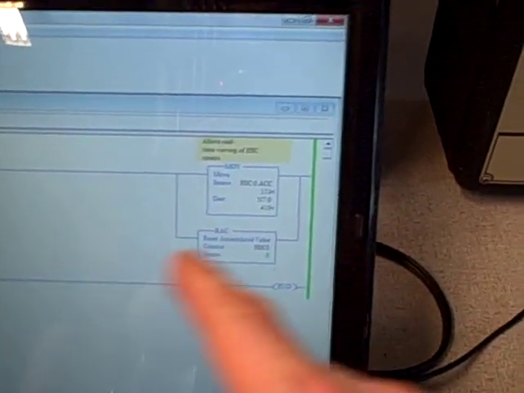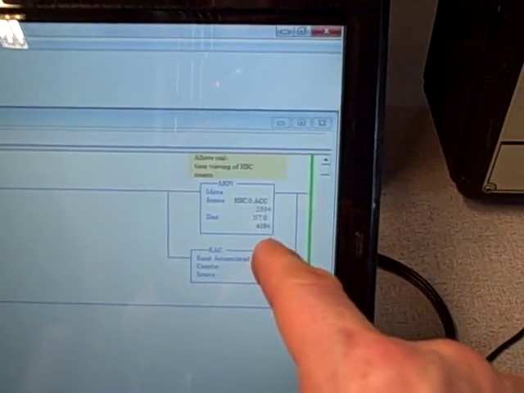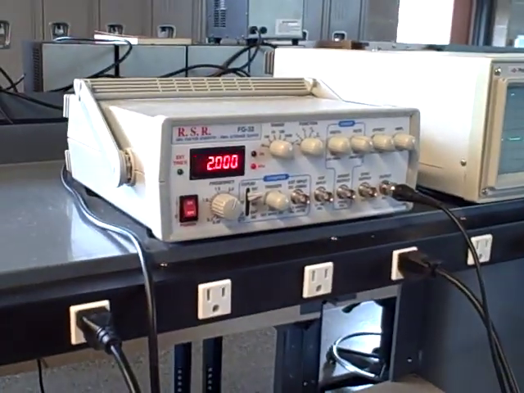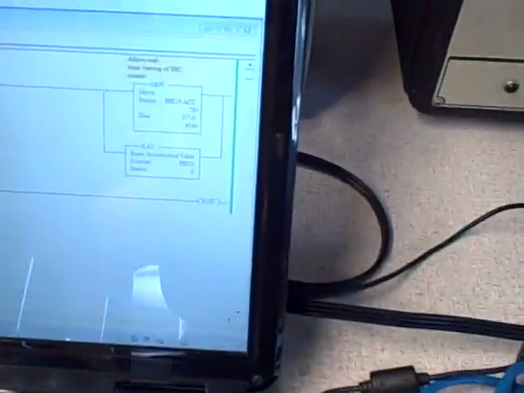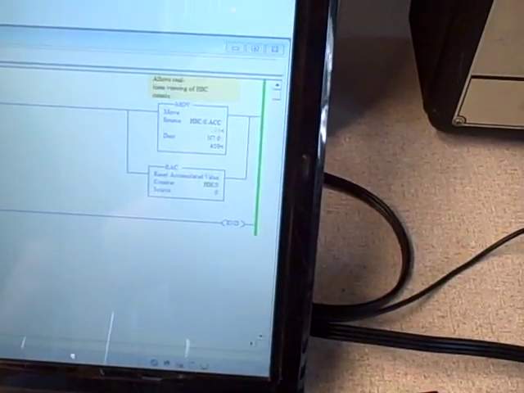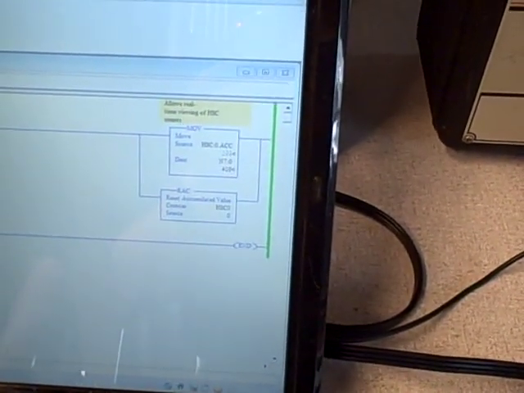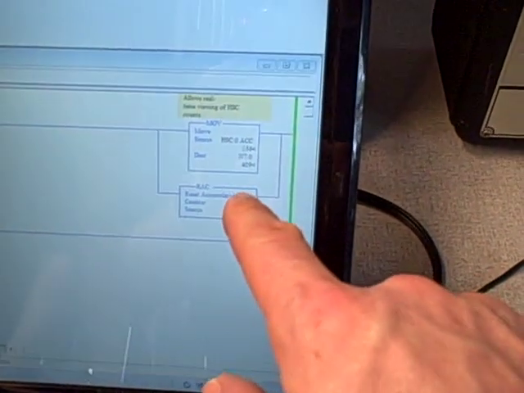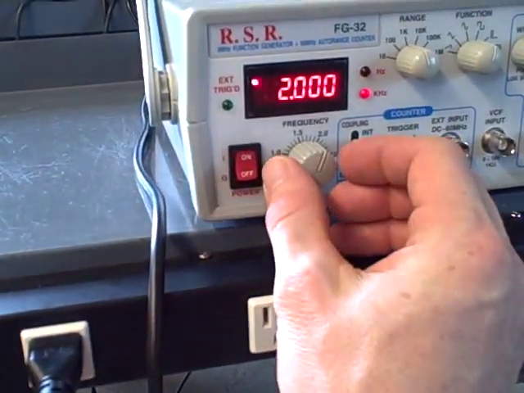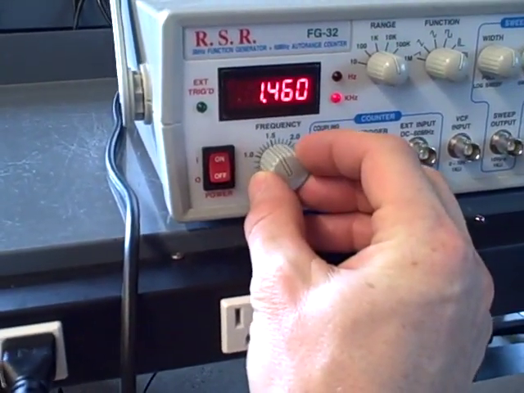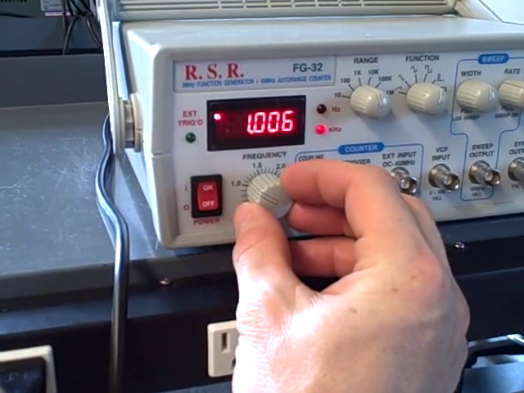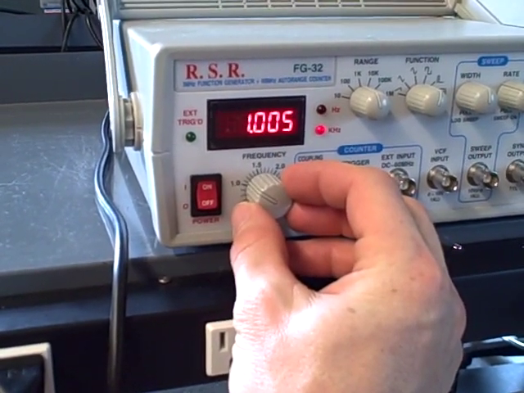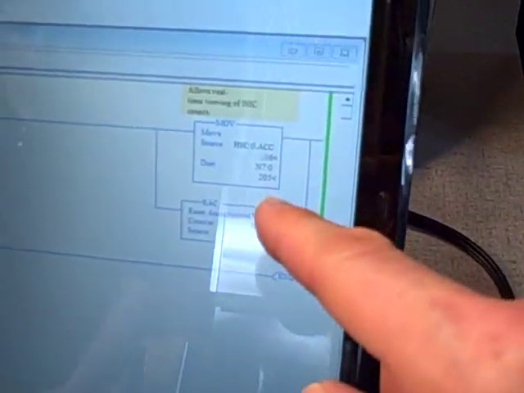So right now, we are accumulating up to 400 at the 2 kilohertz frequency. So essentially, this is going on for about one-fifth of a second, am I doing my math right, to get a count of 400 with 2,000 pulses per second. If I take this frequency and decrease it, let's say from 2 kilohertz down to 1 kilohertz, we should see that captured count value in N70 be one half of its former value. There's 1 kilohertz, and over here, sure enough, 204. Instead of being 400 and change, it's now 200 and change.